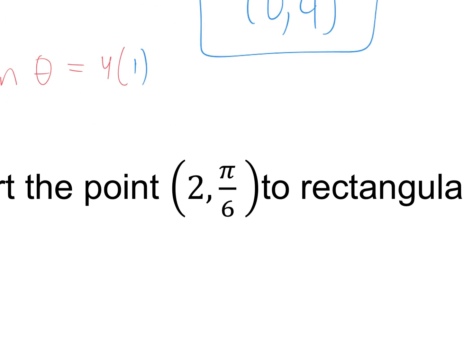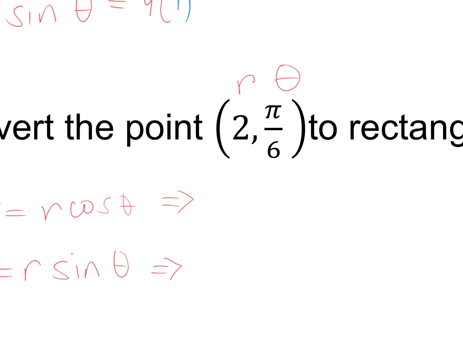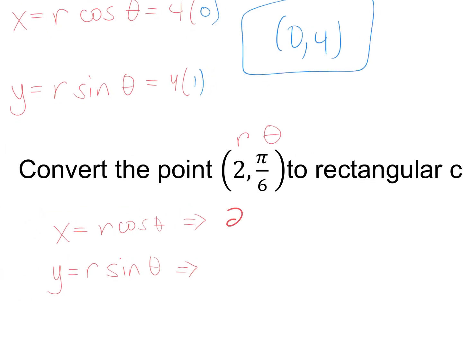All right, label what you got. They gave you the r value and theta. So I'm going to write my formulas. I'm going to say, okay, well, x equals r times the cosine of theta, and y equals r times the sine of theta. In both cases, guys, what is your r value? 2. Perfect. So I have 2 here, and I got 2 here. Now, what do I need to do?